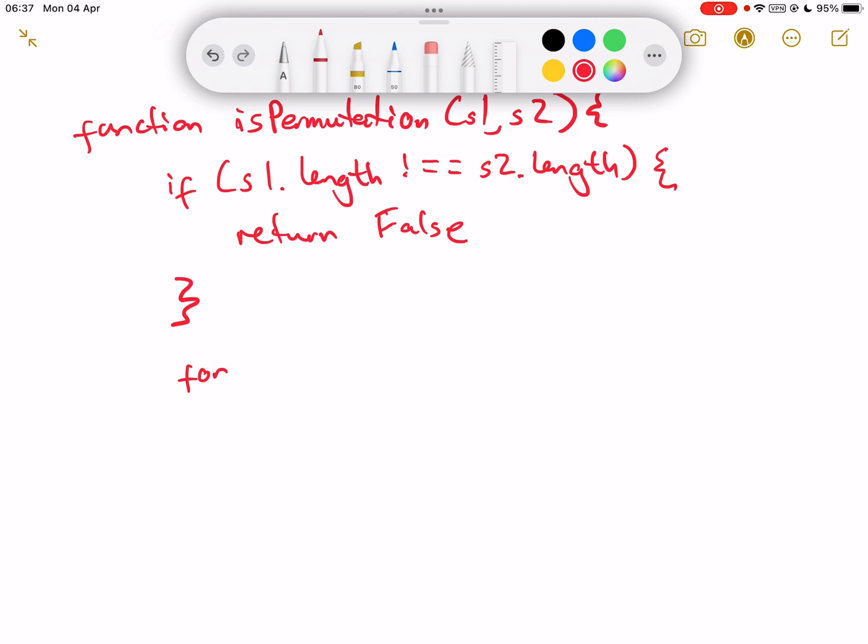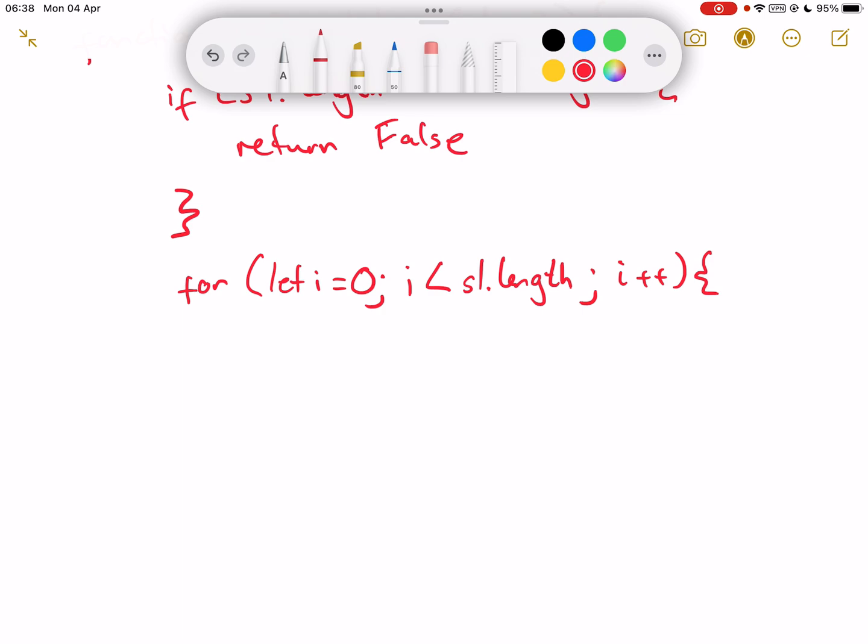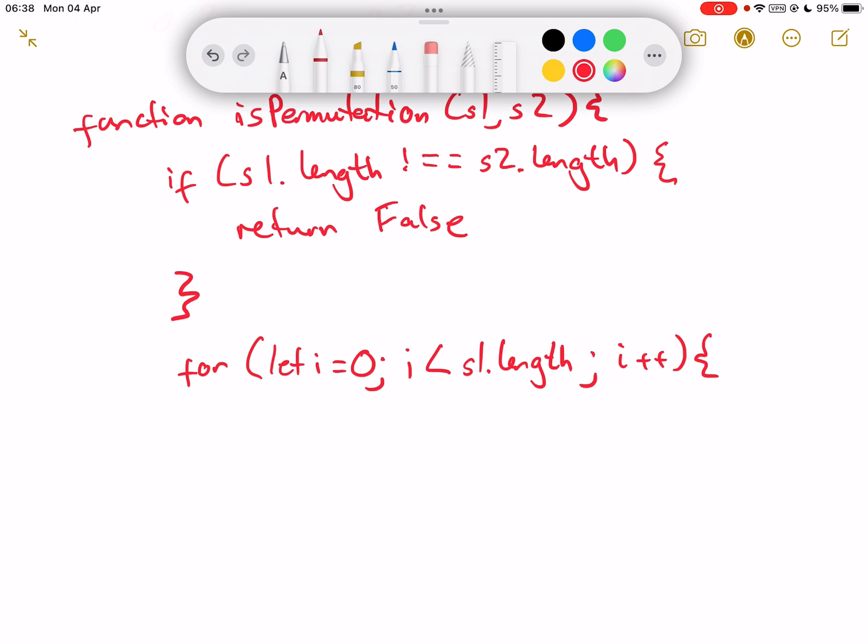Because they're the same length, so let i equal 0, i less than s1.length, i plus plus, and then what we're going to do is that. So that's our frequency table.